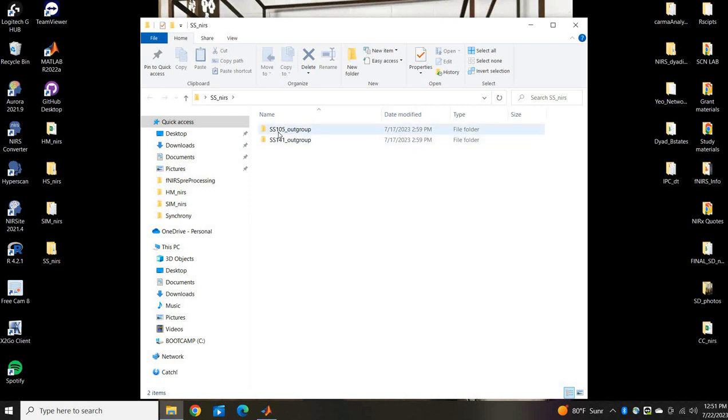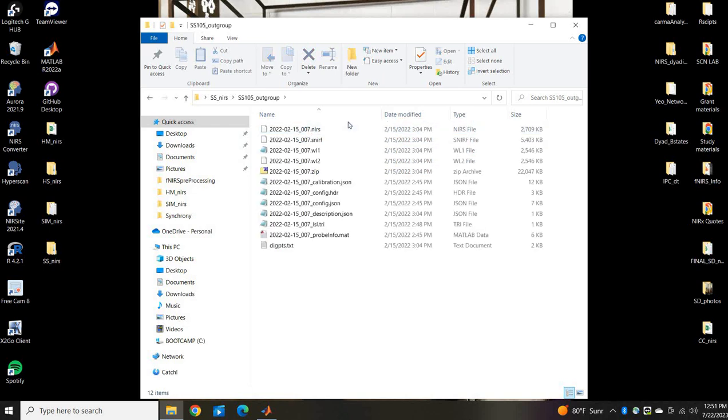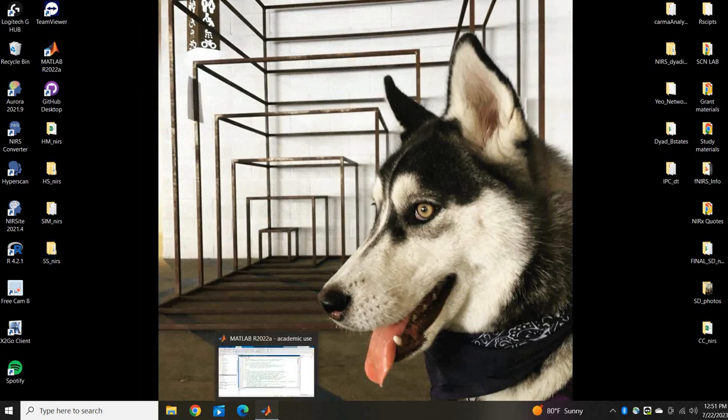And then I also have a number, which for me is my subject ID. This was probably like subject 5, and this was subject 41. And then I have the name of the scan. Inside of this folder, because it's single subject and single scan, is just the actual data. This was collected with our NIRSport2, which gives us both an snirf and a NIRS file. Alright, so let's preprocess that data.